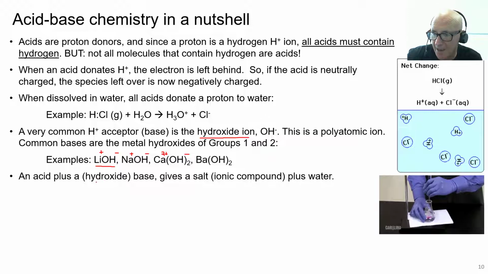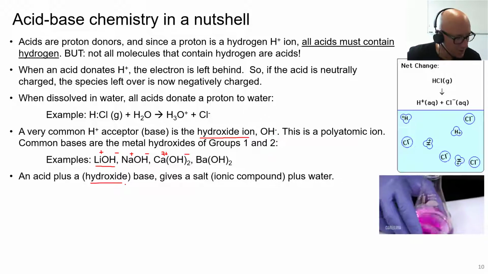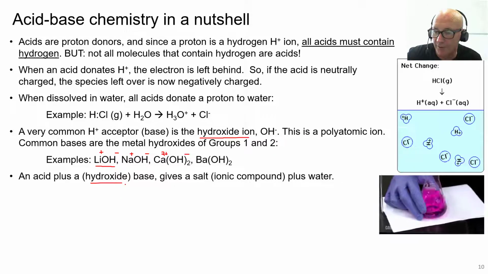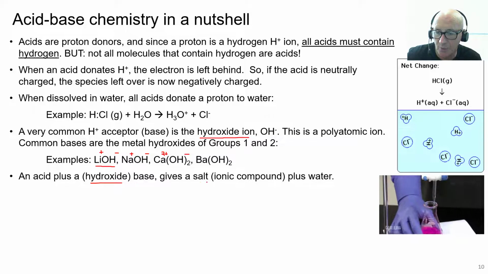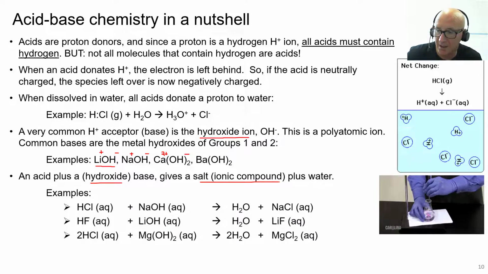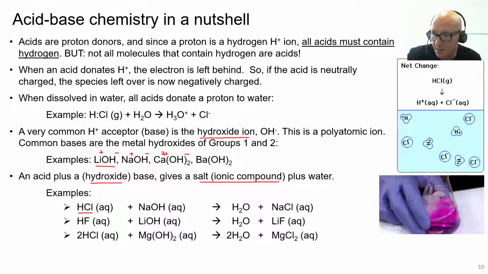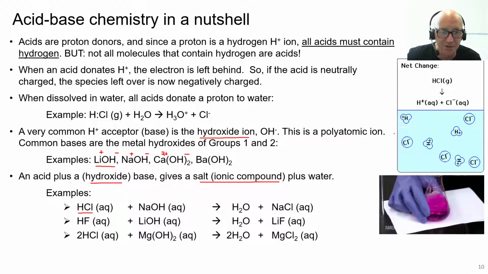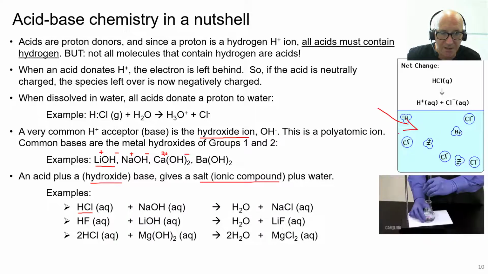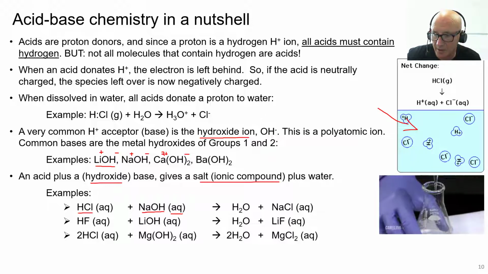So what have we got here? Well, if you add an acid and a base together, where the base is a hydroxide base, there are other kinds, but often they're a hydroxide base, you end up with a salt and water. Let's see how that works. So here we've got HCl, that's an acid, right? That's in solution, so you can think of it as being like this stuff over here. And you're adding sodium hydroxide, that's in solution as well.